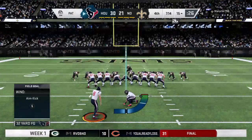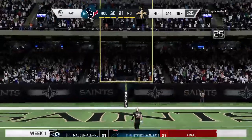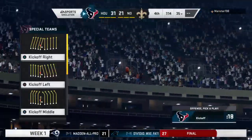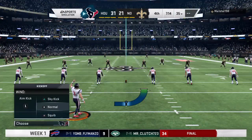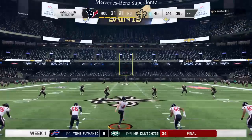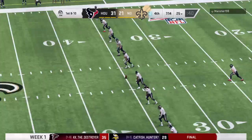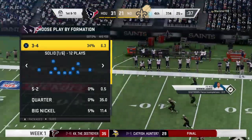Carlson on for the PAT. And his guys will take a 10-point lead. Makes the score Texans 31, Saints 21. Set now to kick this one away, and off it goes. This is taken about 7 yards deep. And they'll put up the stop sign there as his guys will get it at the 25.